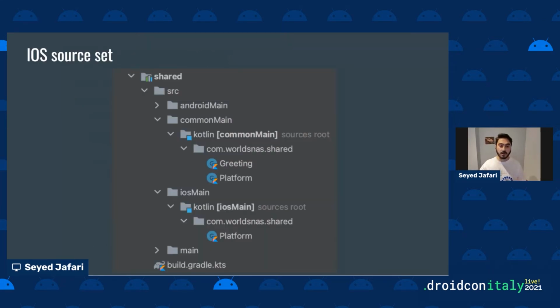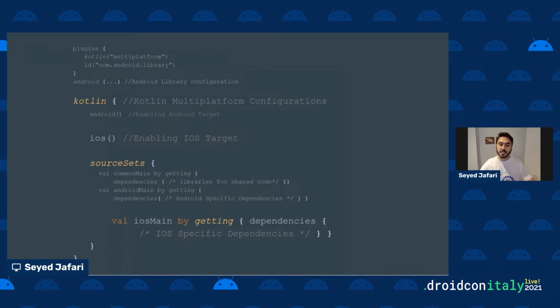Now, if you go back to our source sets, we can see that I added iOS main and classes and the packages to our module. So this is as simple as you saw. Adding a new target, adding a new platform is just configuring it, adding the function in the configuration block, adding even an empty source directory here, and you're good to go. But I kind of cheated here, because iOS by itself is not a target, and that's where the difference of target and platform comes into play.